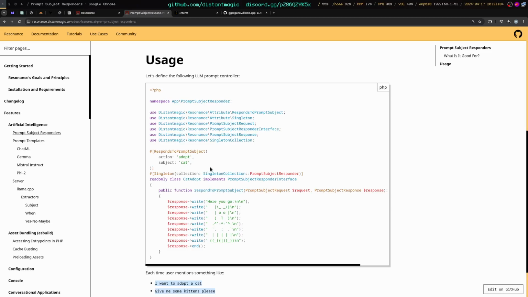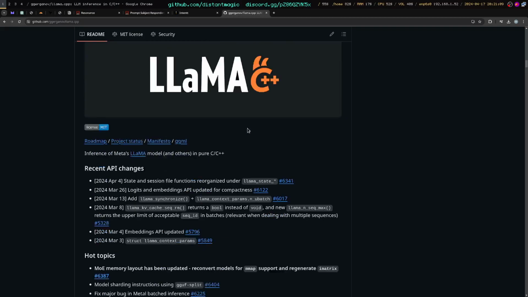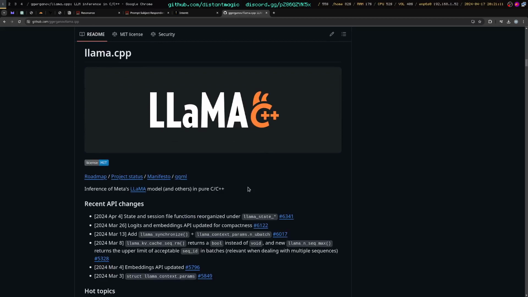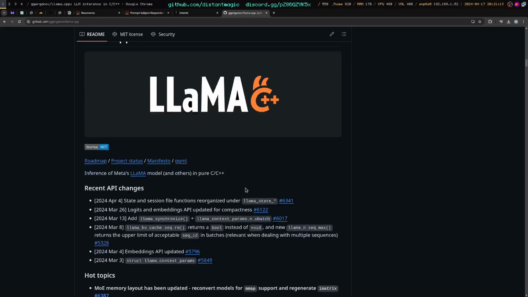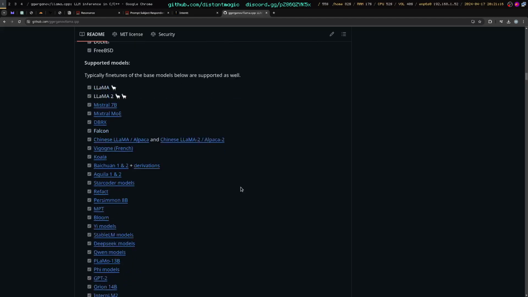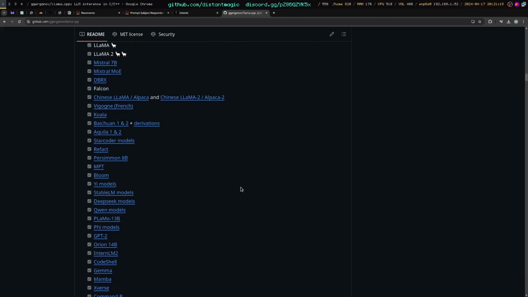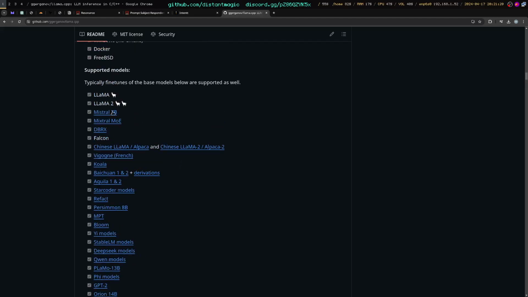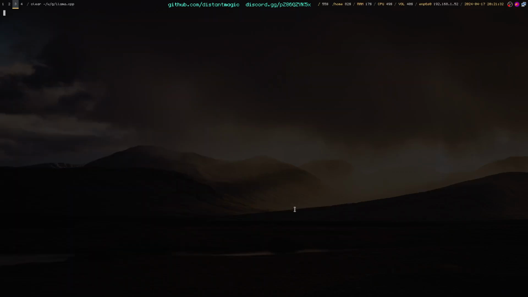you, the framework user. And before we start, you need to have llama.cpp server running in the background. So llama.cpp is an open source server that is capable of running multiple large language models. And we will be using Mistral 7b in this project. I think Mistral is a good balance between performance and size, so it should run on most machines. So you pretty much have to download and compile llama.cpp, and once you do, you will have this server binary.